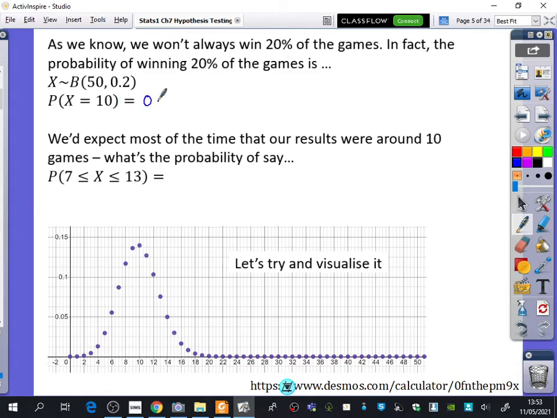If you've got that for me, to four decimal places, we've got 0.1398. In other words, only a 14% chance you win exactly 10 games. Does that surprise you? Does that seem high or does that seem low? Does that surprise you? Why does it surprise you? Were you expecting it to be higher? It's not to do with this 20%. This 14% is nothing to do with this 20%. This 14% is the likelihood that when you play 50 games, you win 10 of them. I personally would have thought, that's just quite low. It's quite rare that the thing we expect to happen the most, it's only going to happen 14% of the time.